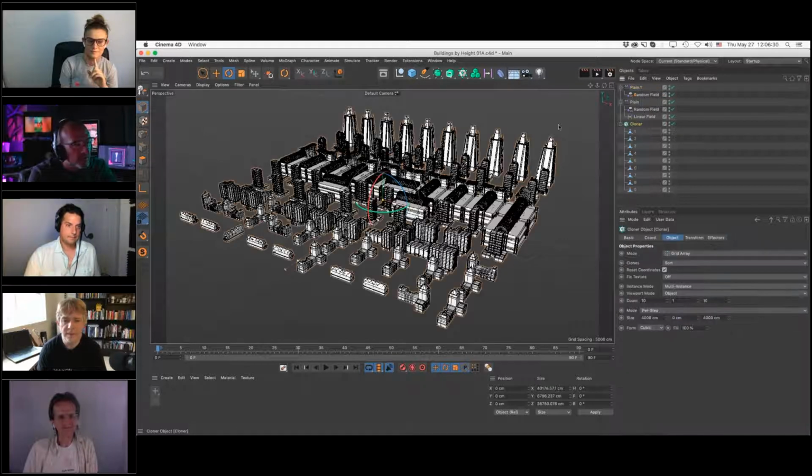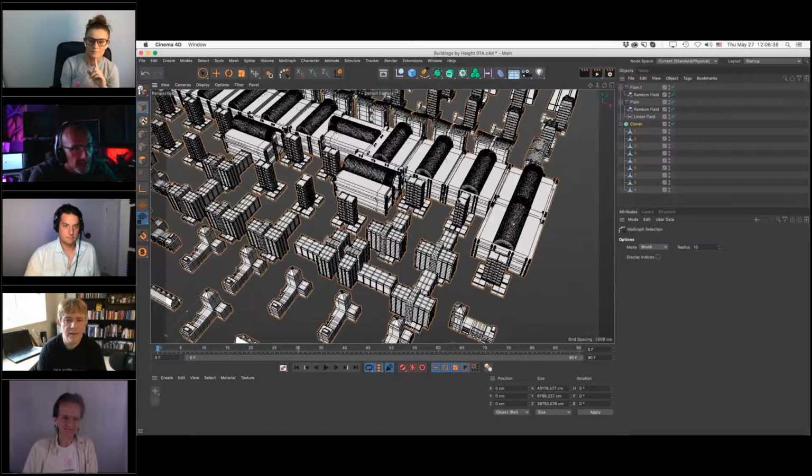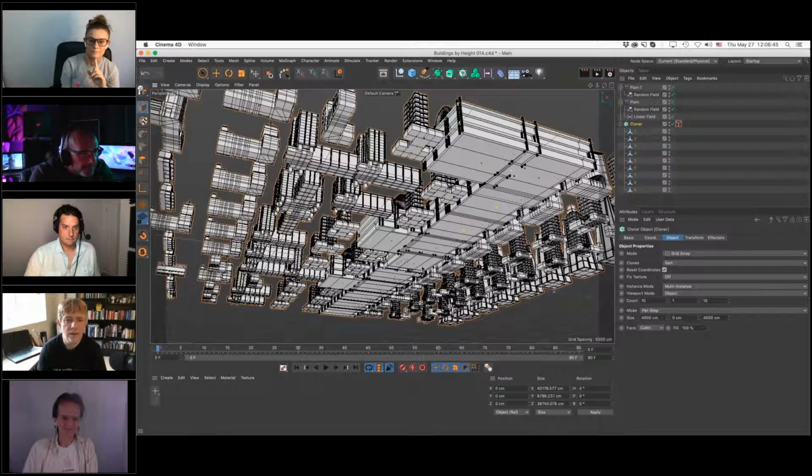you to delete some of these clones manually, right? Just select some and delete them. You'd go and create a MoGraph selection for this. You'll have to see the little dot somewhere. In order to select the dots, you just have to click and the dots will be a bit more visible. There they are. So I want to select these and these and these.